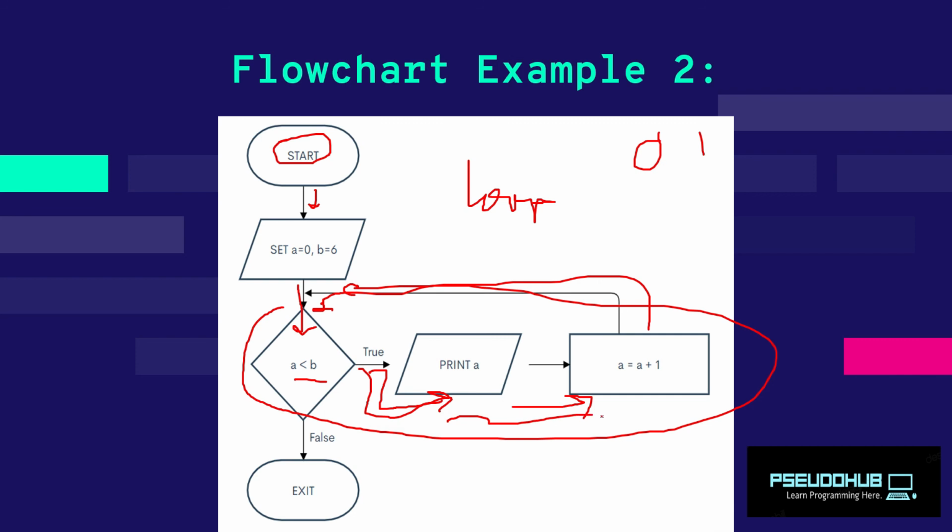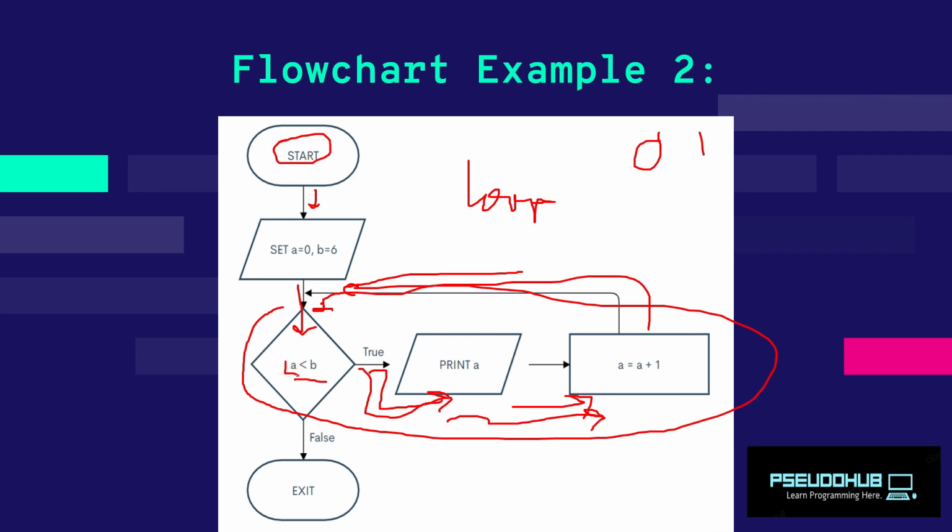And then pag abot diri, nag-add na po tawag 1 kay A. So maging 2. So balik na po siya diri. So 2 less than 6, up until mahuman jud niya ang condition until mag-false siya. Okay? So for example, nagkuha na ang value ni A kay 5 na.